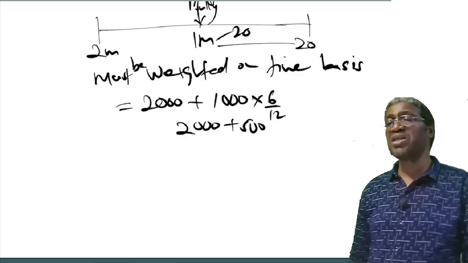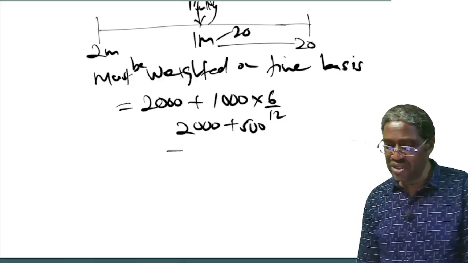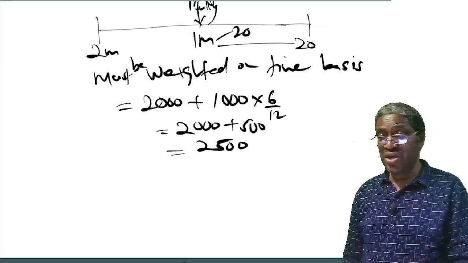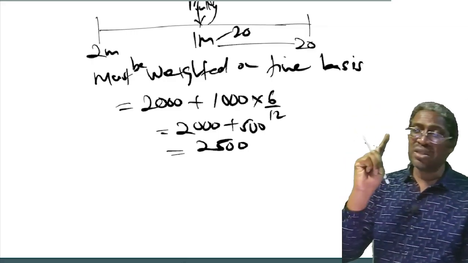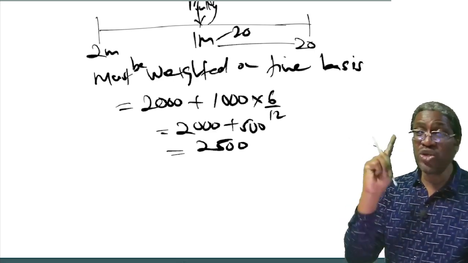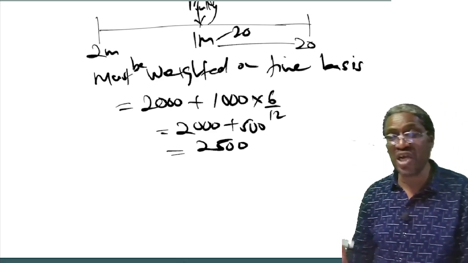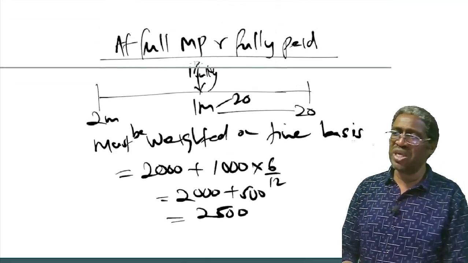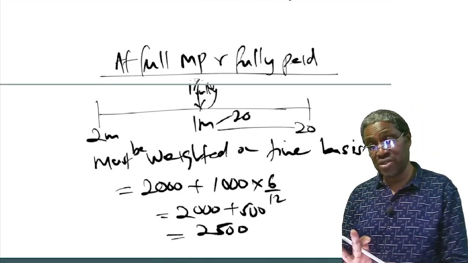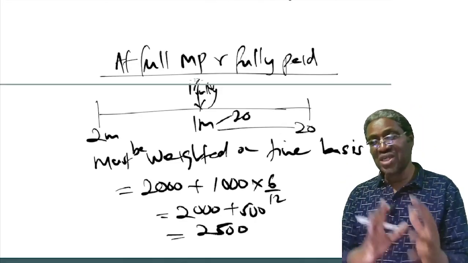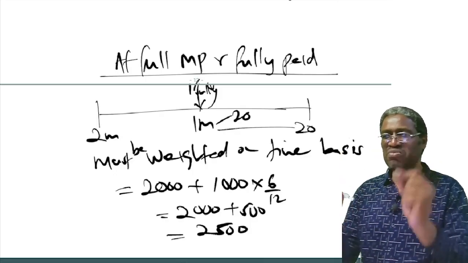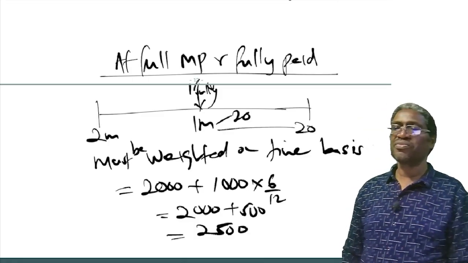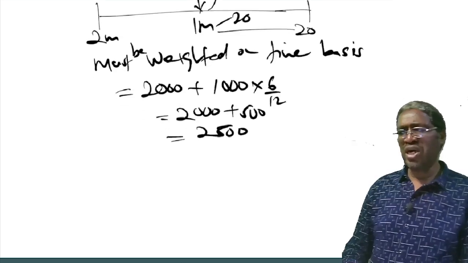So when you are computing the earnings per share for this company, the weighted average number of shares will be 2.5 million. As much as it's true in the register we have 3 million shares, in the computation of the EPS we don't use 3 million, we use 2.5 million. So that is the only rule you need to remember when it comes to shares being issued at full market price. We are saying when shares are issued at full market price, they must be weighted on time basis. That's all. Good. So I can now move to the second one.